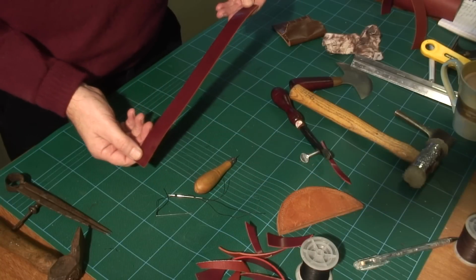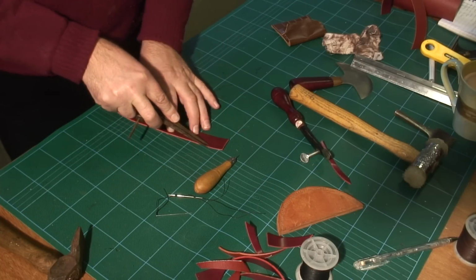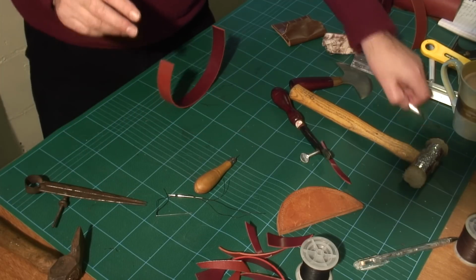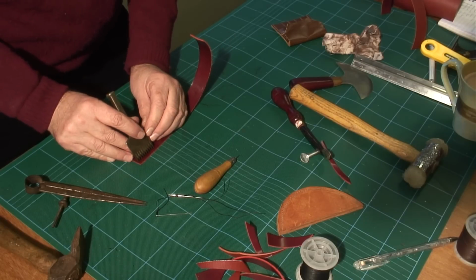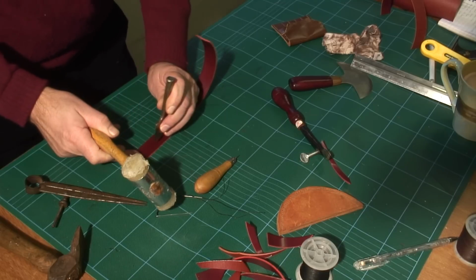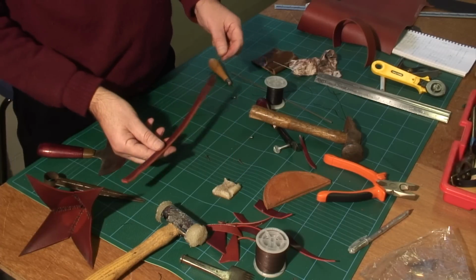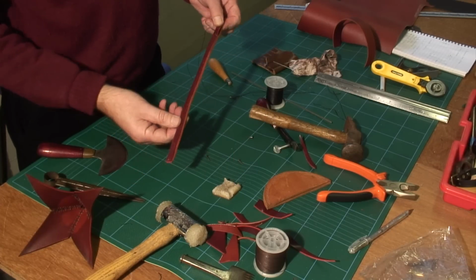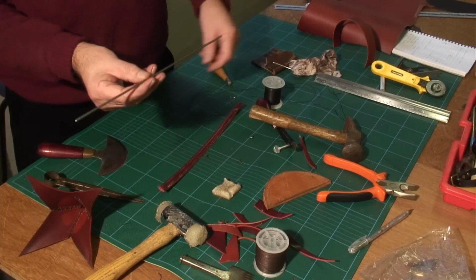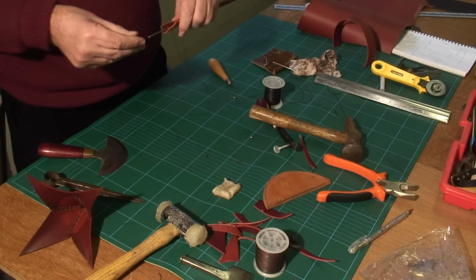I've cut myself a nice little piece of leather here, and I'm just going to quickly run a line down one side because we're going to sew it all the way down, and again using our stitch marker we'll mark it all the way down. So there you go, by the magic of video I've stitched up the sides there. That saved you 20 minutes of a tedious video, and I've now got this little steel rod which I've cut to size, which I'm going to feed down inside.